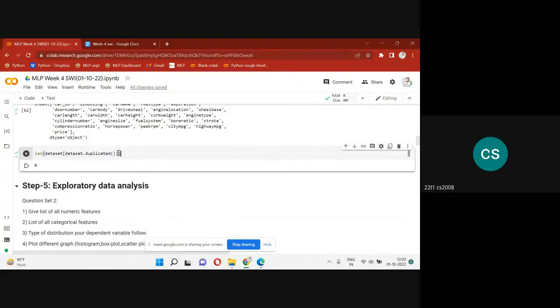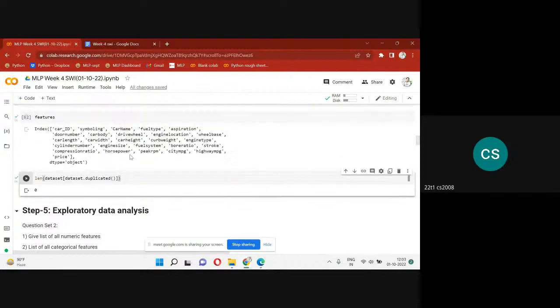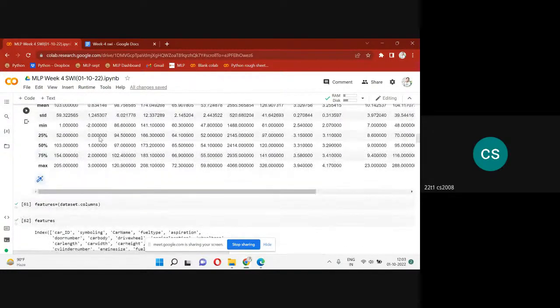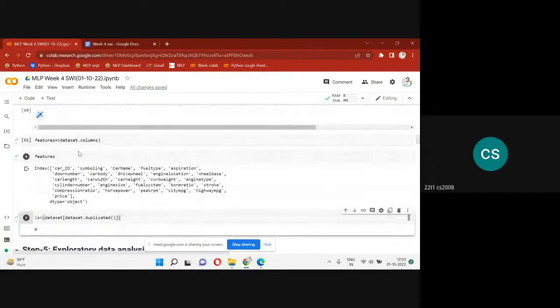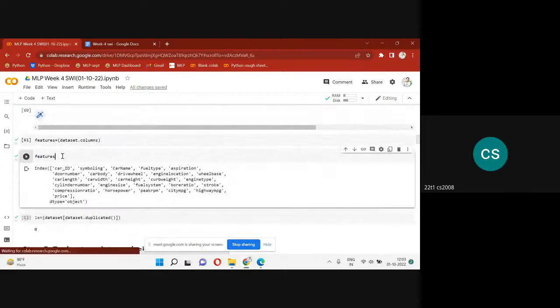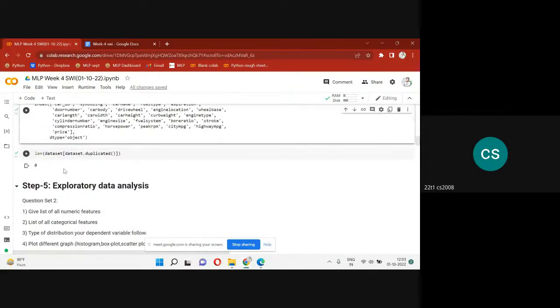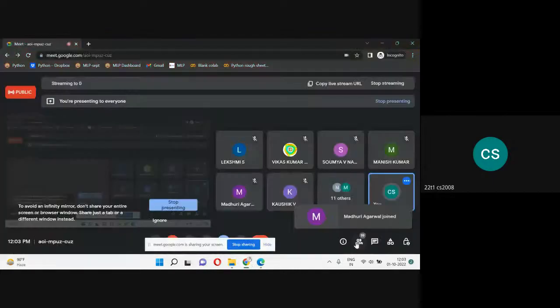Drop duplicate for that also. Okay. So yeah, that's how you can remove any values and duplicate values. And here, if you see, by using this one you are getting all the columns. Okay. And after that, someone has shared the code, that code will also work.